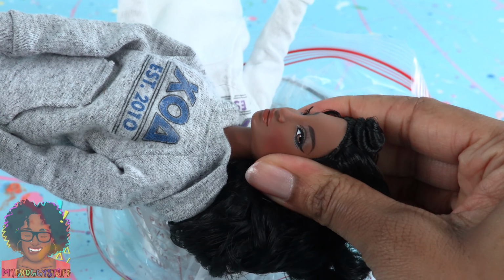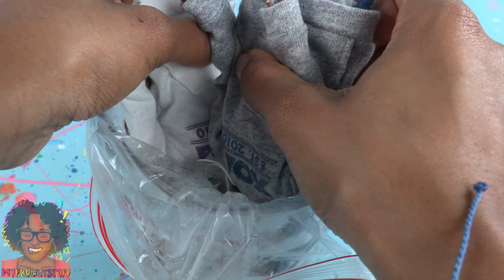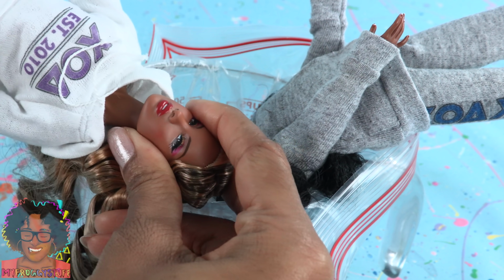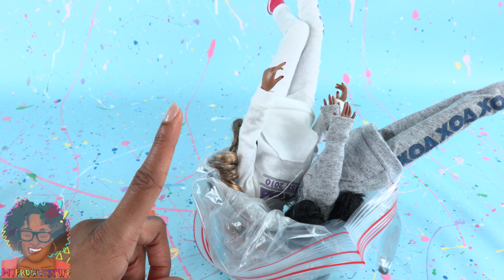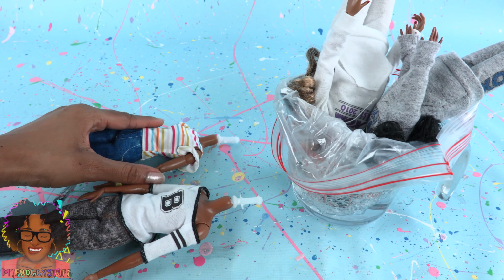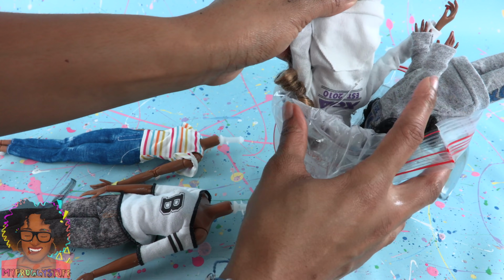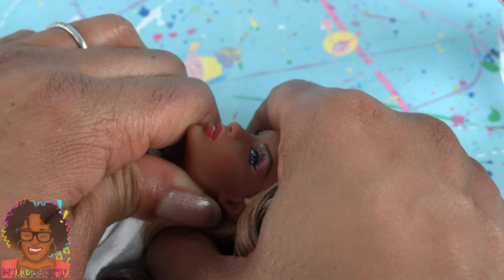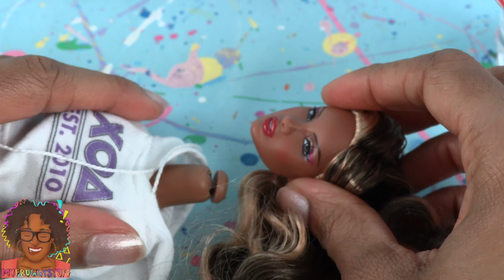Let's take one of them out and check. Eyelashes still look good, but no, the head is not quite soft enough. So back into the water it goes. It's been like another minute, so let's try now. Yep, I think she's ready. But before we go pulling dolls' heads off, let's learn from our last head swap and make sure the body donors are ready to go. Now that the bodies have been accounted for, let's remove her from the water, hold the neck, and work the head. There we go. Yay!